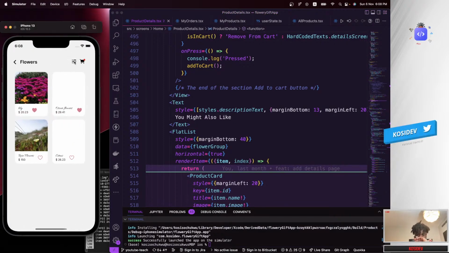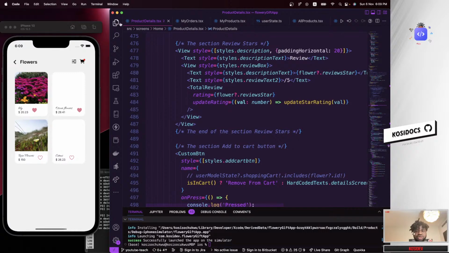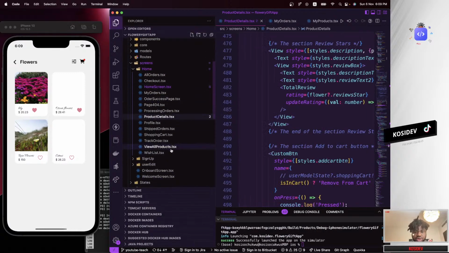If you tap over here, the product filter is not working, so that's what we are trying to mainly fix today. We want to get the filter to work. I think this is working. Okay, none of them is working, so we need to get a filter to work. Probably get this to actually take us to the shopping cart. Is it shopping cart? Yeah, shopping cart. So that's where it should take us. Yeah, I think that's it. So let's get on with the work.